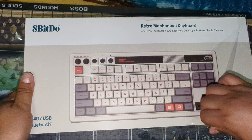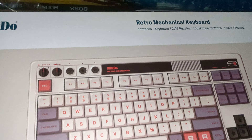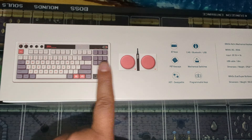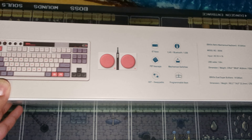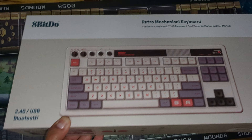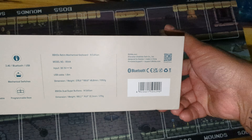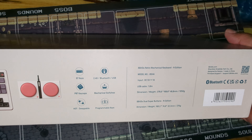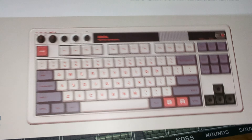I'm starting to build a main PC and a NAS server so I can start backing up all my movies. Here it is, nicely opened. We got these giant buttons that do some special stuff — you can program them to do whatever you want, you can buy more. Nothing on that side, nothing underneath. It's Wi-Fi, Bluetooth, and USB, 87 keys, PBT key caps, mechanical switches, hot swappable, and programmable keys.